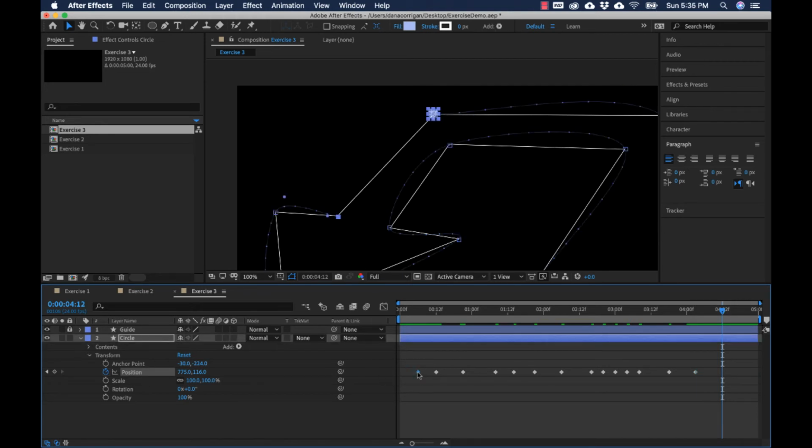So I'm just going to grab the first keyframe, left mouse down and drag a square and then let go, and that will automatically select it as well. Hold down Command and hit the C key, and then while the time indicator is on the frame that you want to paste your frame down, hold down Command and hit the B key. And there we go. This still looks like it's a little bit too fast.